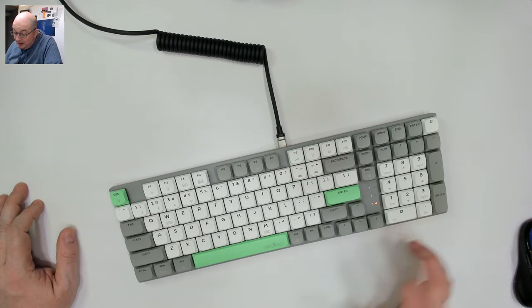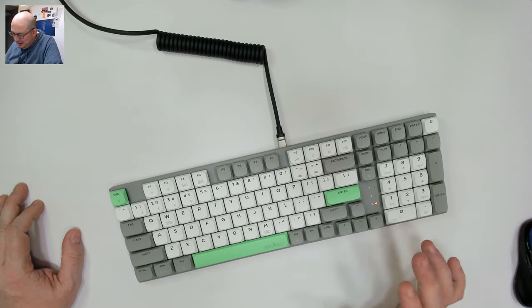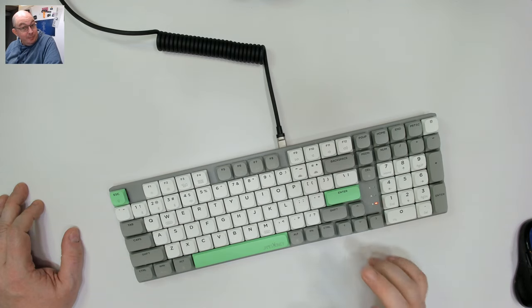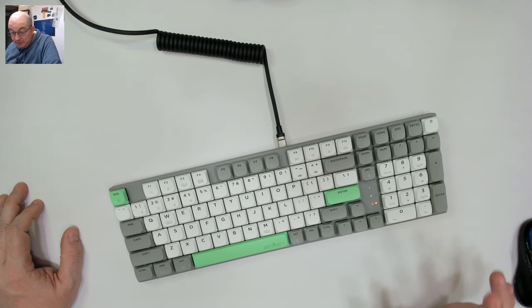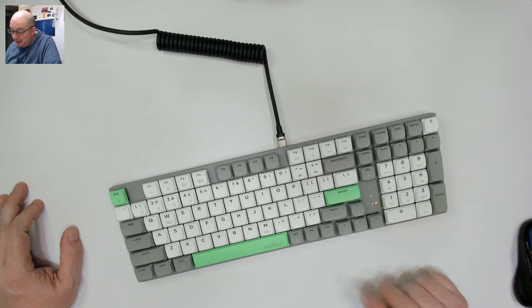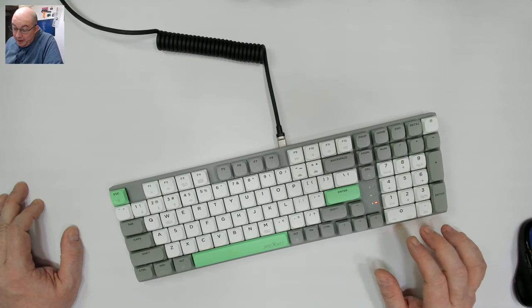So short of me opening up, I'm really not going to know if they're hot swap, but like I said, I'd put my dollar on the fact that it's not, because I've gotten pretty good at pulling out hot swap low profile switches, and I was about to break this one over here. I'm pretty sure it's not, though. I will come back and open it up.